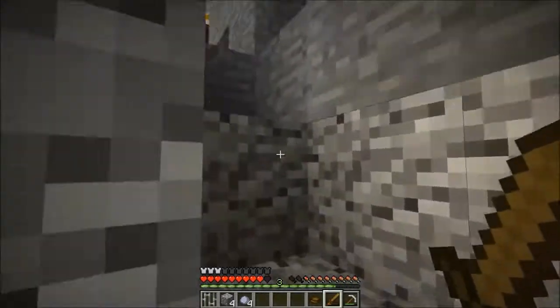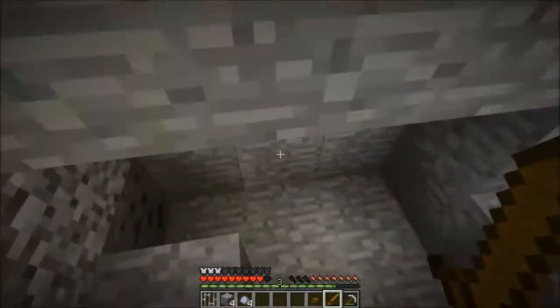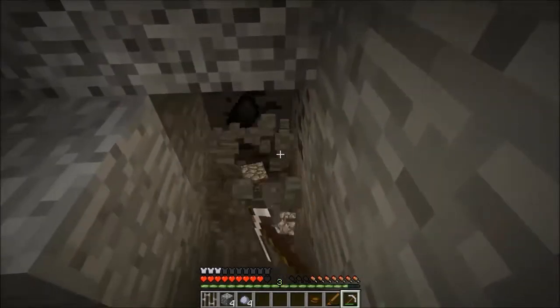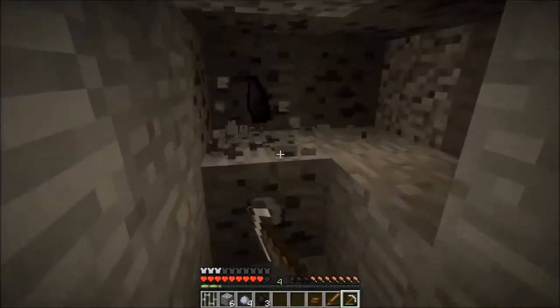It's basically the same way. We're just running up the staircases. But sometimes you need blocks in order to make it. Also, I need coal now, so I'm going to be digging this up on the way. So we have some for torches.